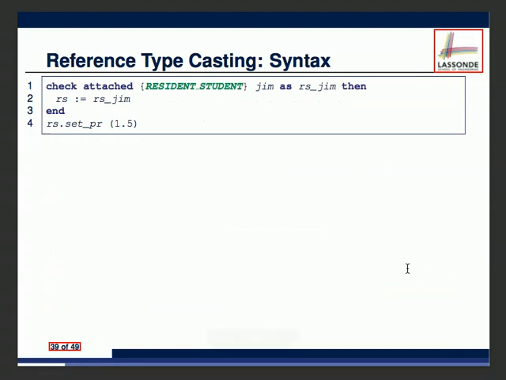Let's see again the syntax for cast. So now the IFO syntax for cast, basically everything you do over here, you got a similar correspondence in Java as well. Okay, so you have some check expression: check, then, and end. What's within the check is some Boolean expression over here. We're trying to say, let's try to cast gym into resident students. Let's try to temporarily change its static type into resident students so we can do something that's specific to resident students. And then we say, if the cast was successful, cast that variable into RS gym. Otherwise, you're gonna have a check assertion violation at runtime.